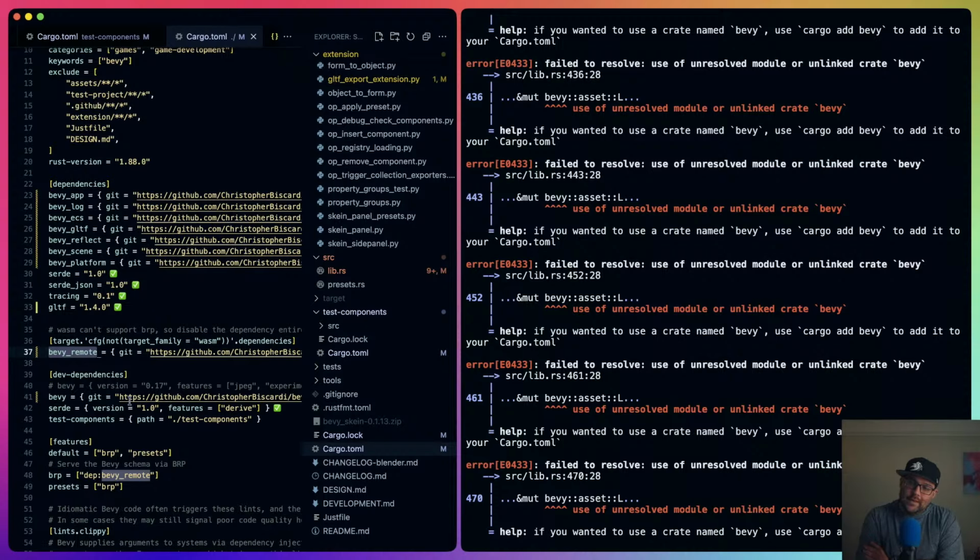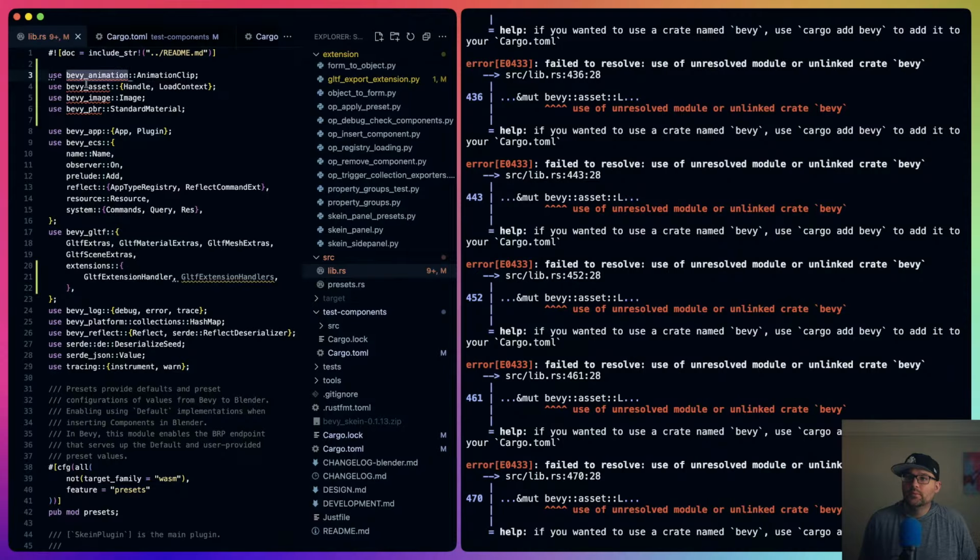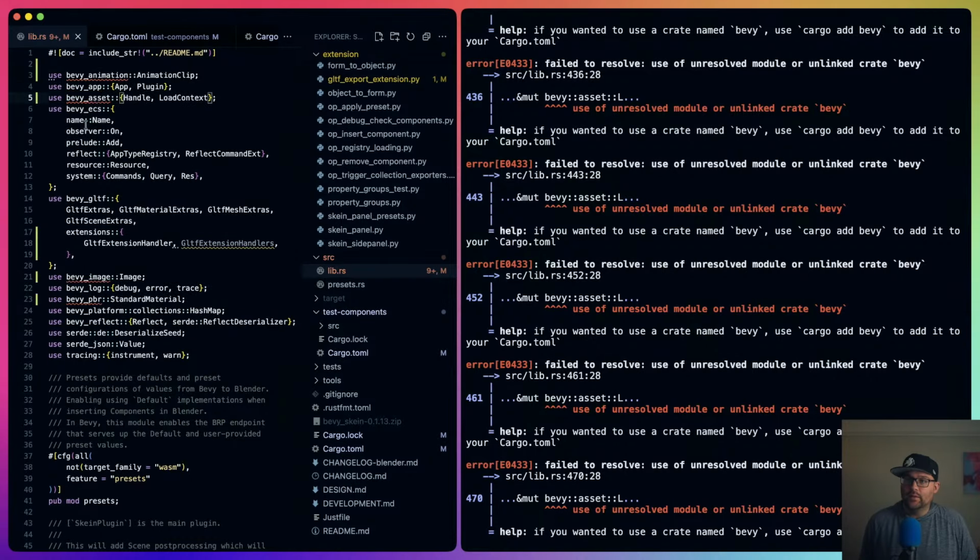I don't know if we can enable that feature. I think we have to do this via crate dependency. I don't think we can enable that feature via our feature. Maybe. I think I'm just going to add them as dependencies for now and rethink it later. So for now, we'll just add all these in.